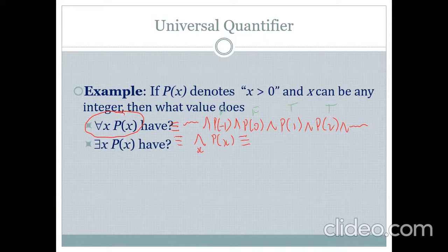So we say for all X, and I don't even specify the universe just because we all have kind of agreed beforehand what the universe is. We say for all X, P of X. That means what I'm saying in English is for all integers X, X is bigger than zero, yes? I'm basically saying all integers are bigger than zero. False. Right? If I were to say that in English, you would immediately reject that as being true.